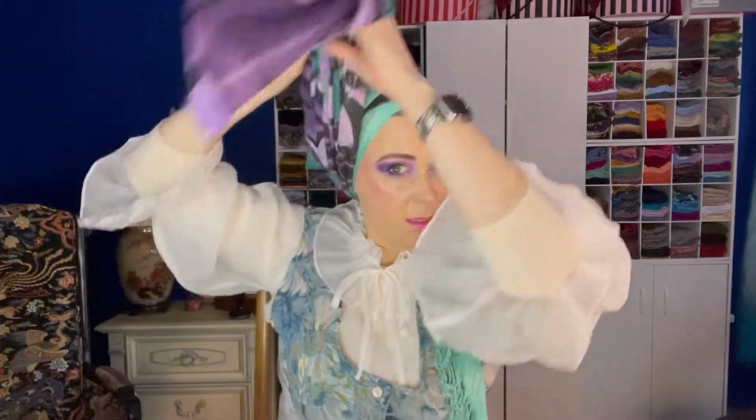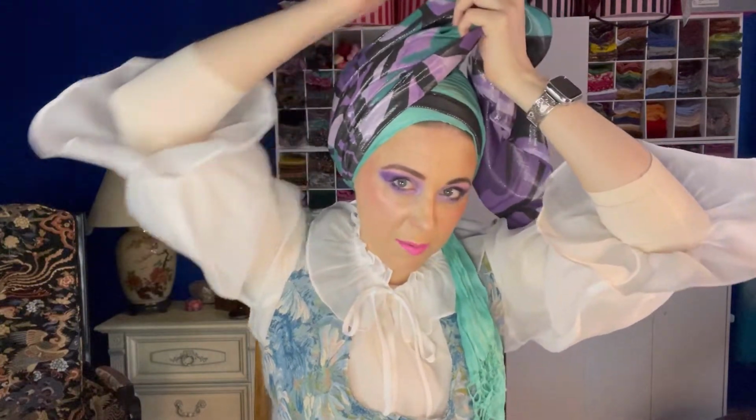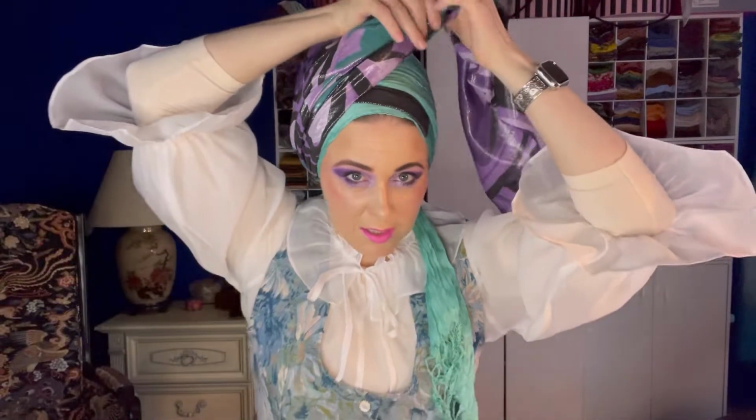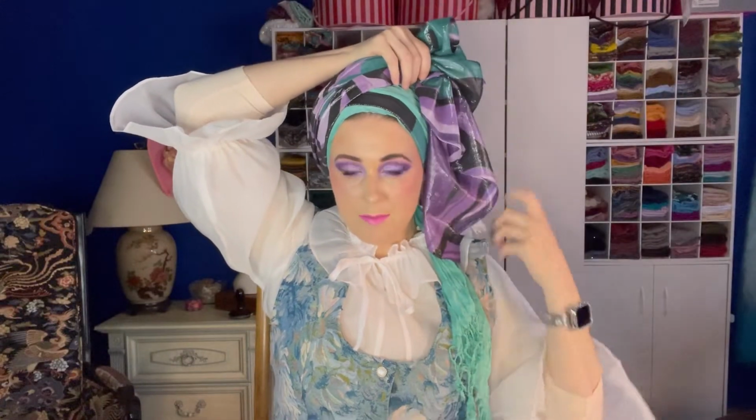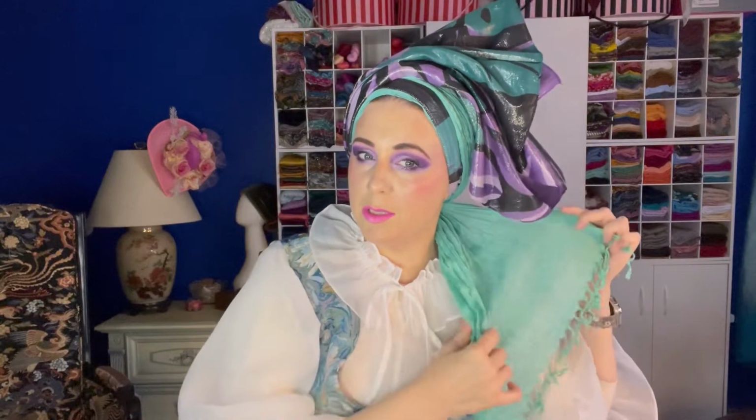So I have this beauty here. I'm going to be bringing this up. Not seeing the Seafoam scarf on this side is fine. But as you can see, when I brought this up, I've got all this texture on the side. That's going to be amazing. Okay. I'm going to bring up, going right on top of the Seafoam that I already have. Let's see if we can fold this, get the small edge inside. But I don't want to add an extra stripe of the Seafoam, I just want it to be coming up.